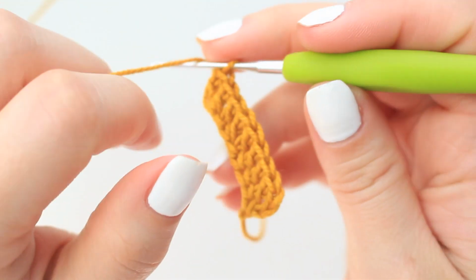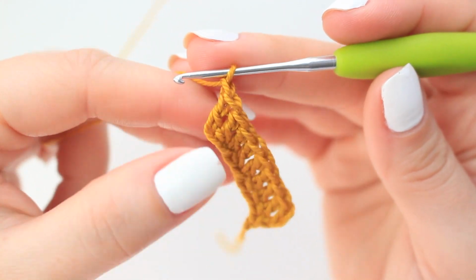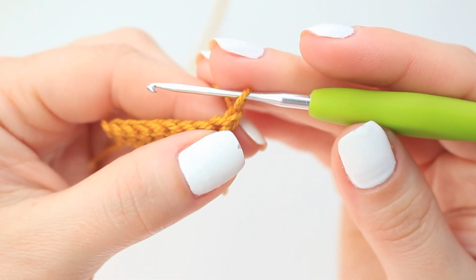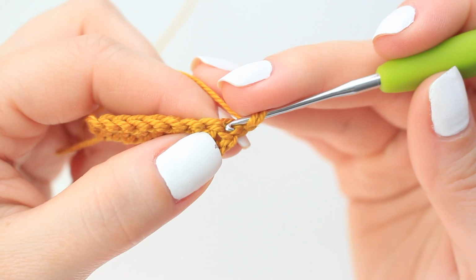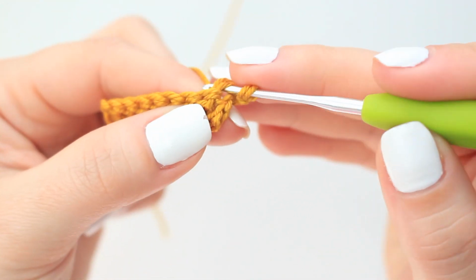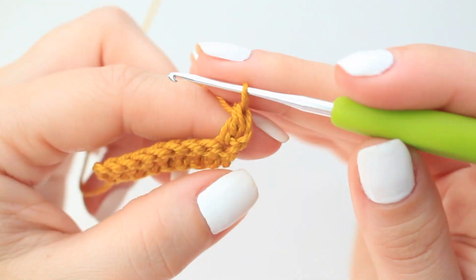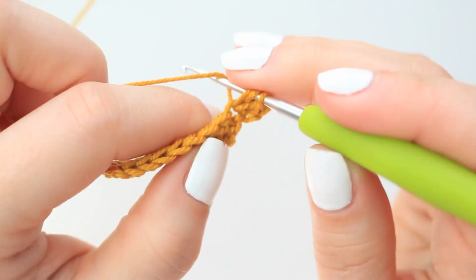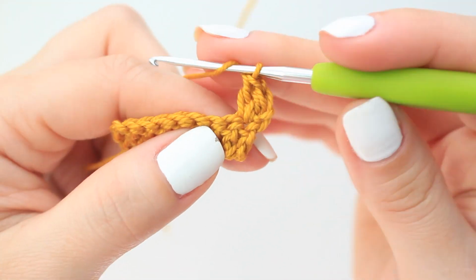So we are going to be doing a chain of 1. That's how I like to go up into the next row. Turn project. So we are not counting the chain 1 that is right at the beginning as a stitch. Into this very first stitch we are going to be creating an increase. So first create the first double crochet into that very first stitch, and then create another double crochet into that same stitch so that we can create an increase at the beginning.